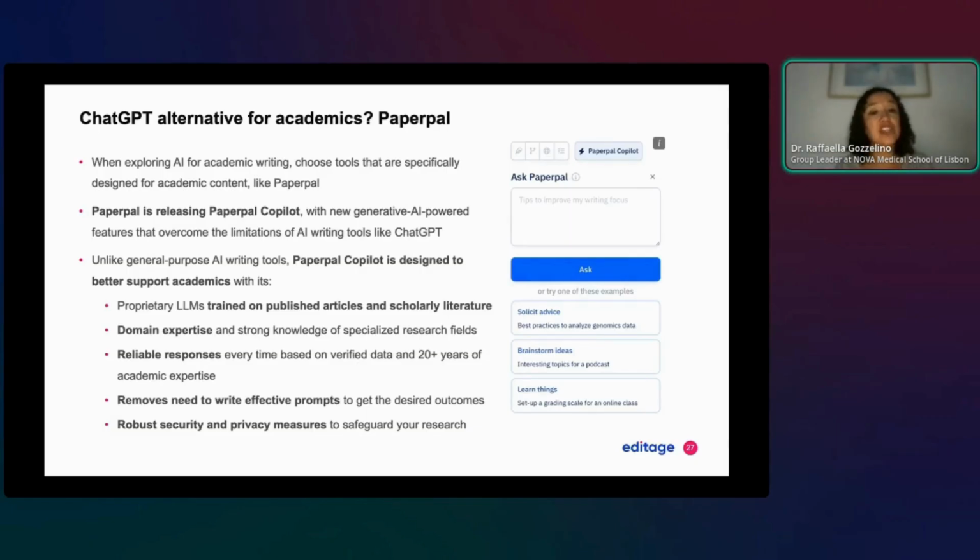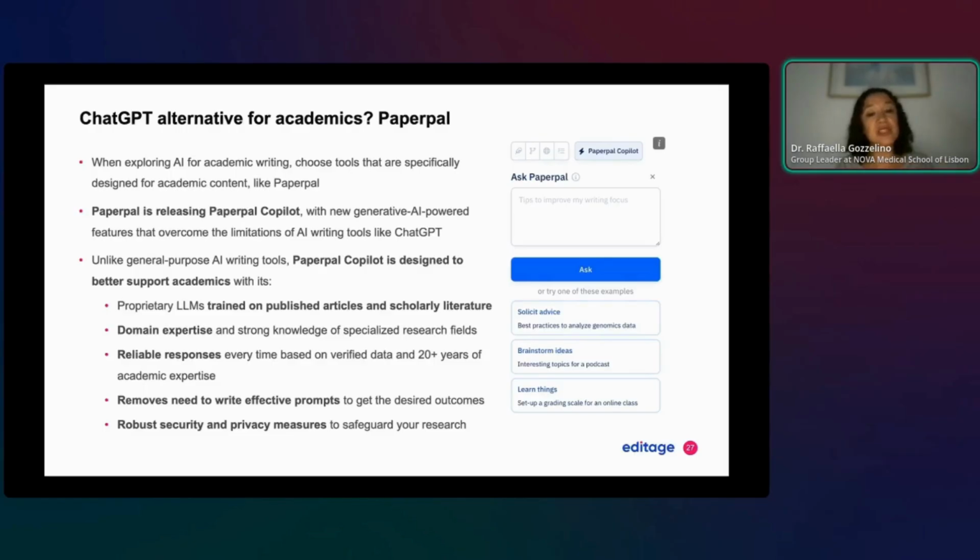But unlike general purpose AI writing tools, this software is designed to support academics in the sense that it is trained on published articles and scholarly literature. It does have a domain of expertise and strong knowledge of specialized research fields. It's also very reliable in its responses because the data is verified and backed up by many academic experts.